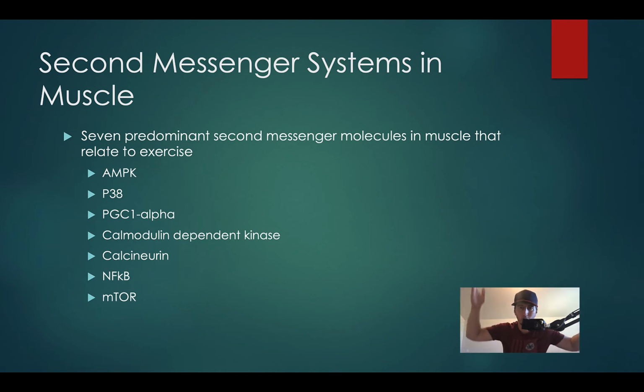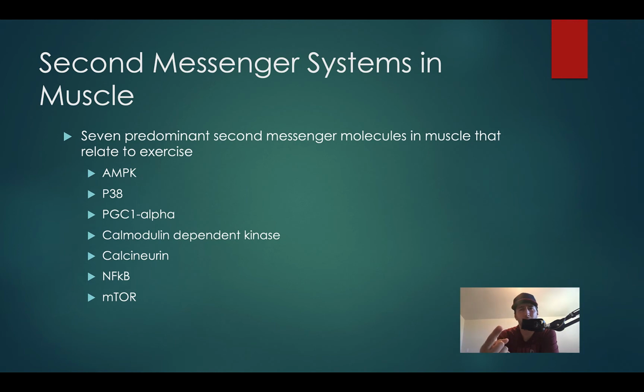So now let's, that was supposed to be a dive. Let's go a little bit further, right? How is it that we're actually signaling? Well, we're going to be using second messenger systems like we talked about already in the hormone and the cell signaling section, right? This could be G protein coupled. This could be cyclic AMP, this calmodulin. All of these are going to start using some of that second messenger system signaling. So realistically, there's 7 of these second messenger systems that are going to stimulate the muscle to grow and adapt and become better.